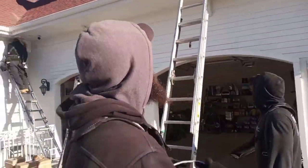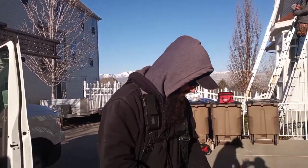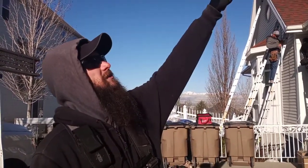So we're going to be running a jump wire into the shingles, and what we'll do is we'll pop up each shingle. And then as we pop it up, we'll tuck the wire beneath, and then we'll use these little nails that I have here. Okay. And we'll tack the shingle down, and then I'll put silicone over the nails so there's no leaking. And we'll just run it from this corner to the other corner.